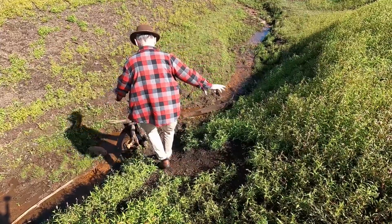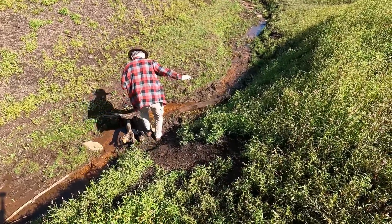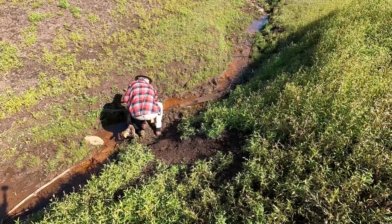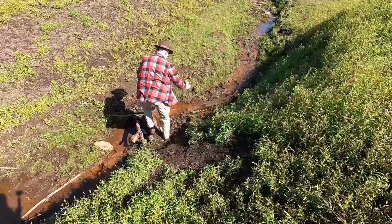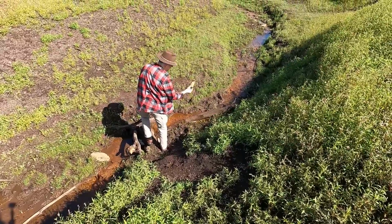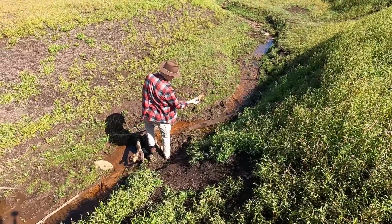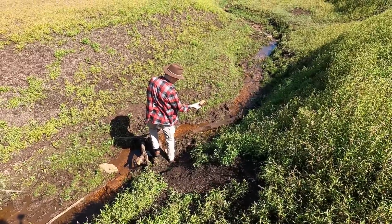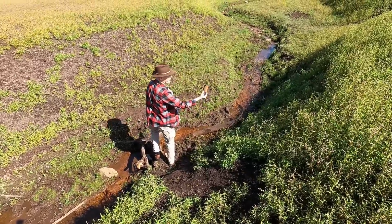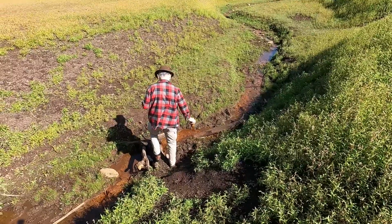As Phil ventures forth, the intrepid explorer. Whoa. He finds something of great value. Is it the Holy Grail? Oh, it's a can. It's a can. Is it a vintage can? No. It's a modern can. Yeah. Oh well, at least you didn't climb down there just to get the can. I think it's Orangina. Oh, very nice.